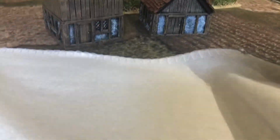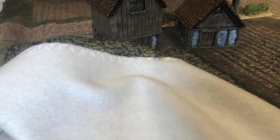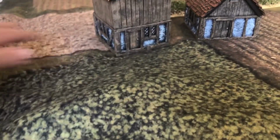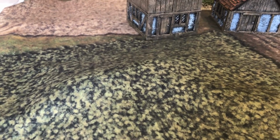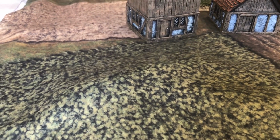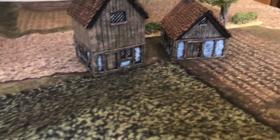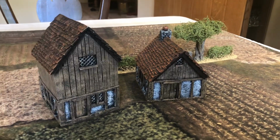It's a material mat, and actually it's great. So if I put something underneath it, you can see it creates a hill effect. That's just a telephone that's sitting under it, and it doesn't ripple. There's a degree of stretch in the fabric that means you can put hills and so forth underneath the mats, and you don't end up with any rippling effect, and you get a really nice look to your terrain.